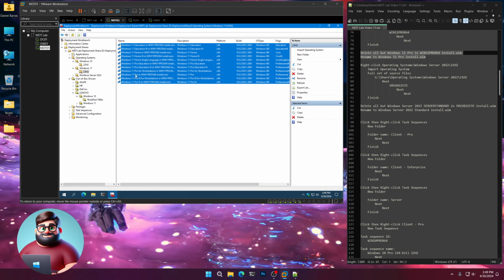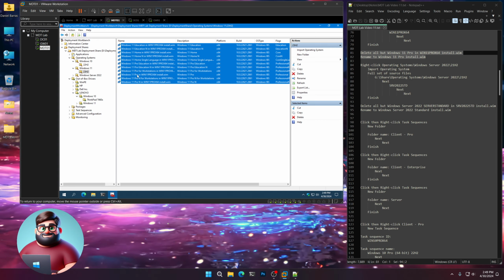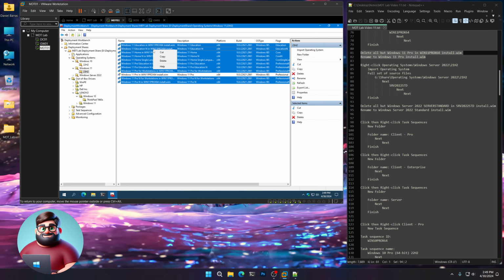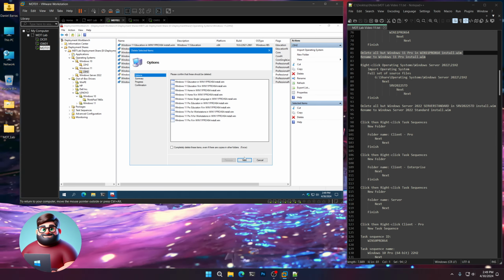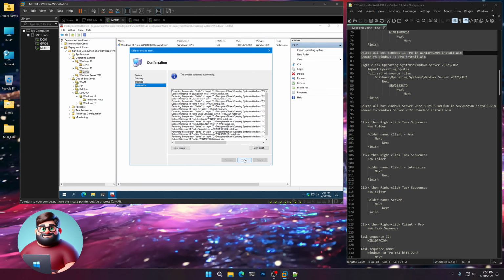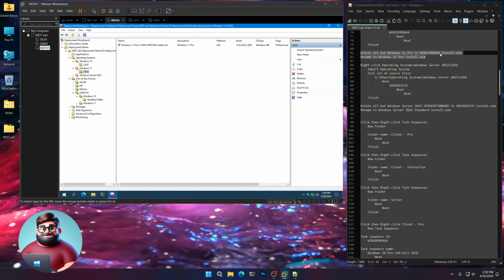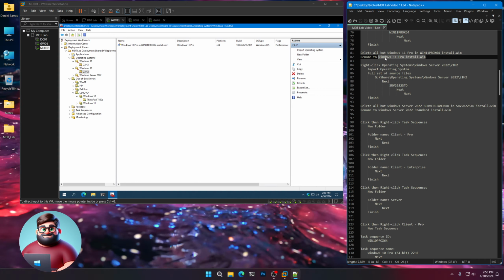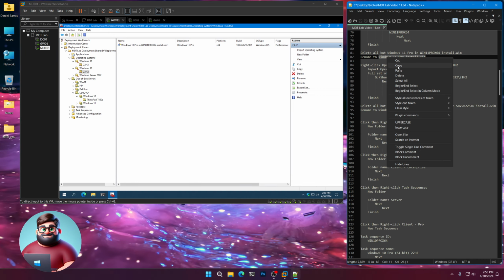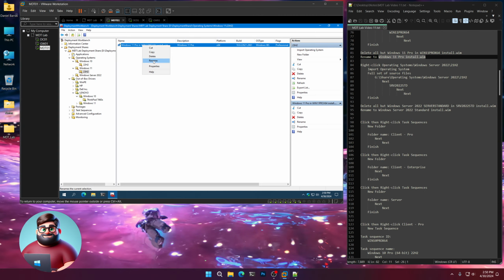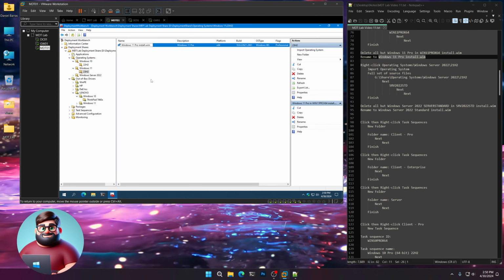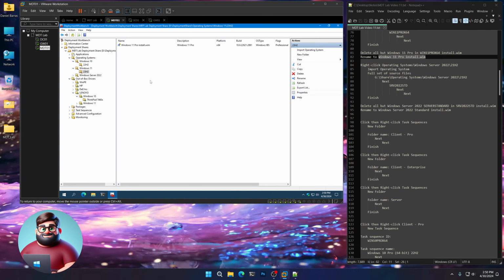Then we're going to look for Windows Pro right here, Control, click, then right click the rest, delete, next, and there we are. Okay, so we're going to rename it to Windows 11 Pro install WIM. We'll copy that, right click, rename, Control V to paste, press enter, and we're good.